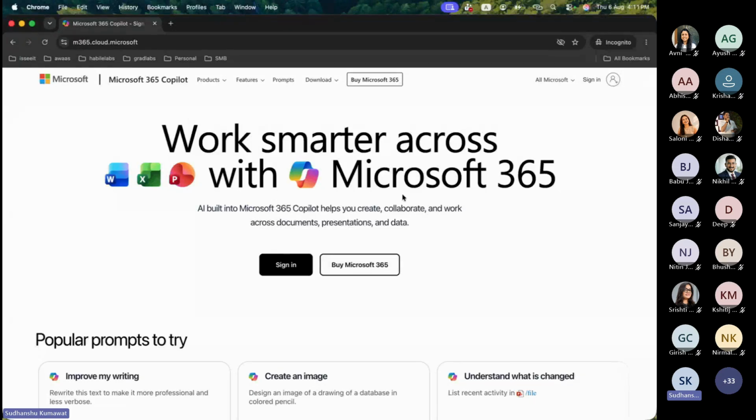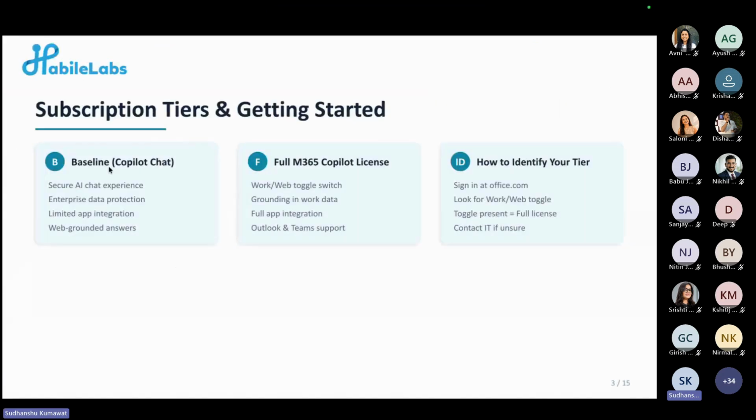And you can simply get this baseline Copilot chat, which has all the features: you can chat, you can research on a document, you can upload a document, and you can create Excels, Words, and other stuff. Then we have the Microsoft 365 Copilot full license.